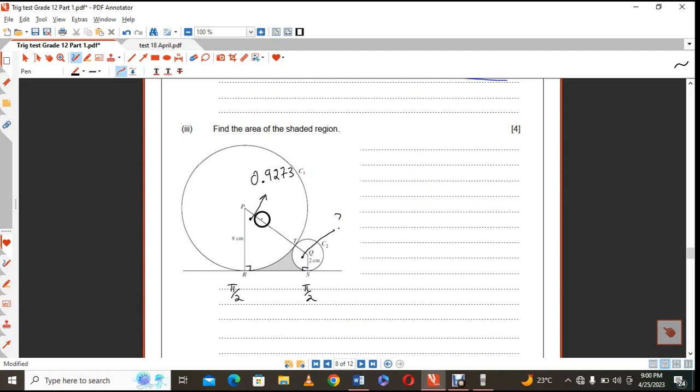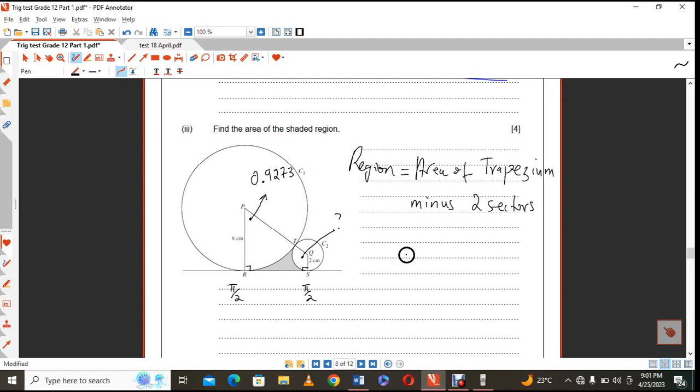And we also know that this is a trapezium. So once you now want to find the area of the shaded region, to find that region, I will say the area of the trapezium minus the area of two sectors. I hope you can see. All right, so if I can find this sector here and I can find this little sector here inside, then I can find the shaded part.